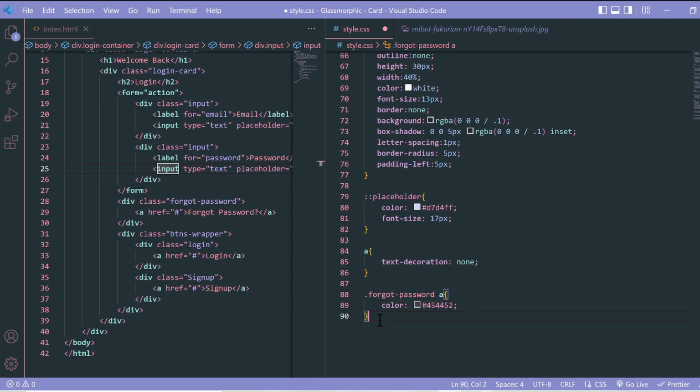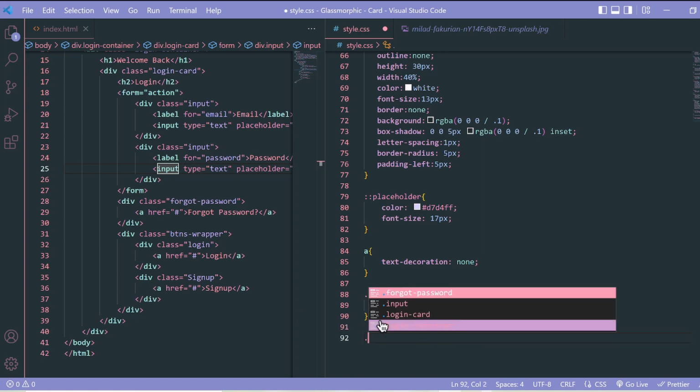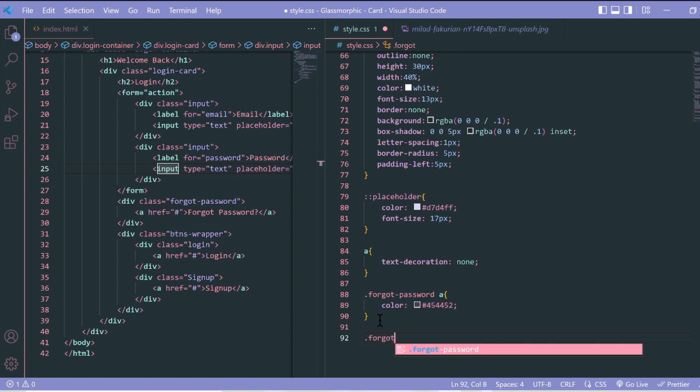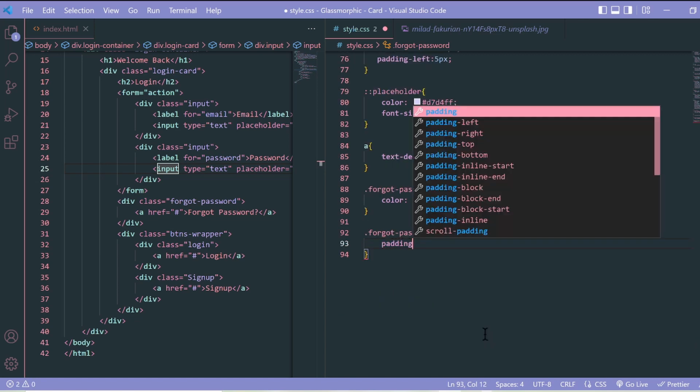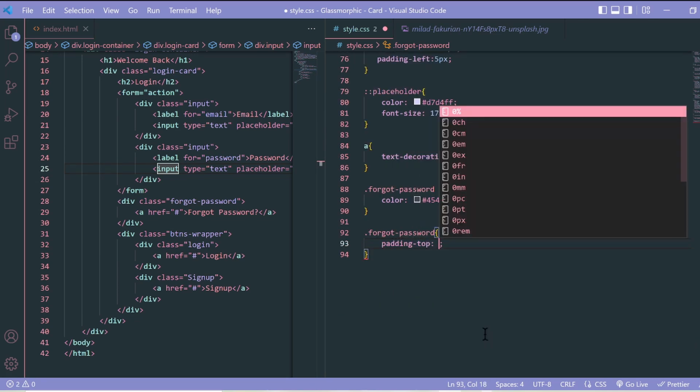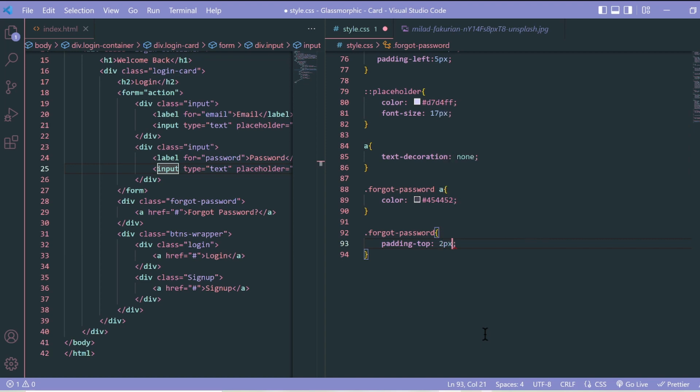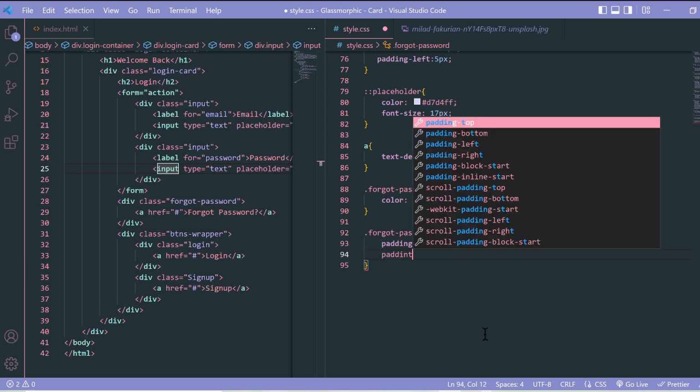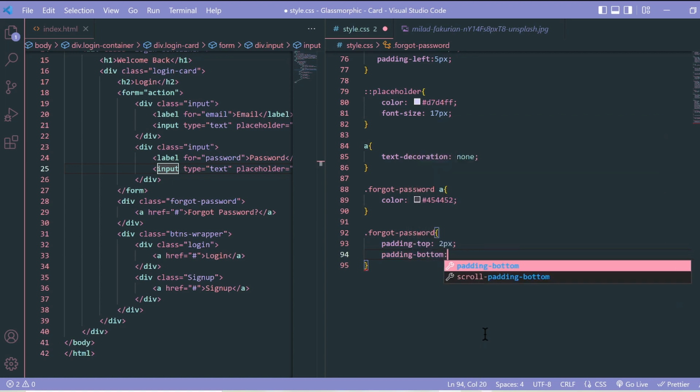Now for the forgot password, let's start adding some designs to it. Let's give it a padding on the top of 2 pixels, and on the bottom we want a little bit more padding away from the sign up and login buttons, so I'm going to give it 10 pixels. Now let's work on the buttons wrapper.